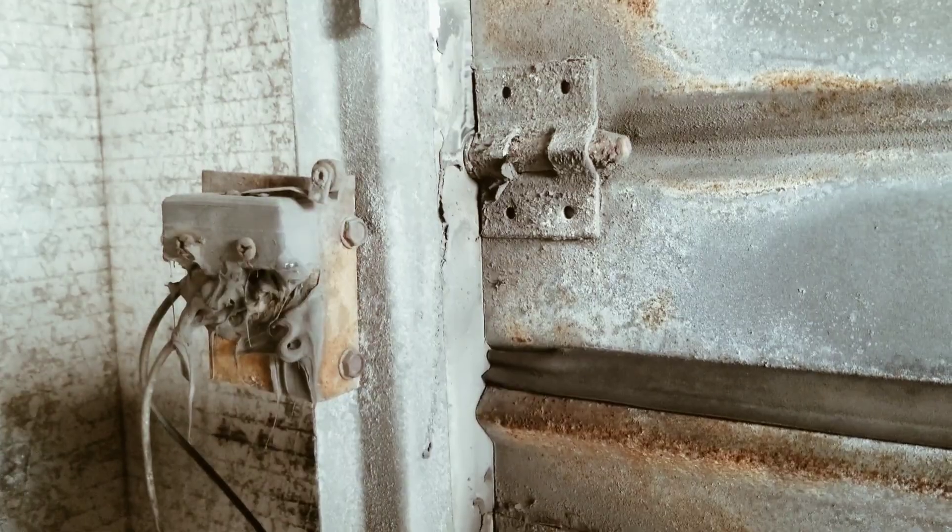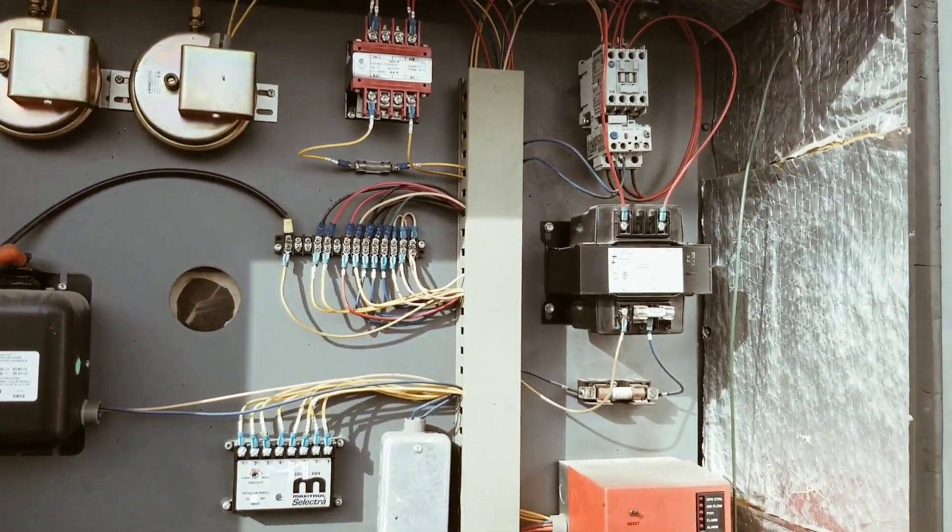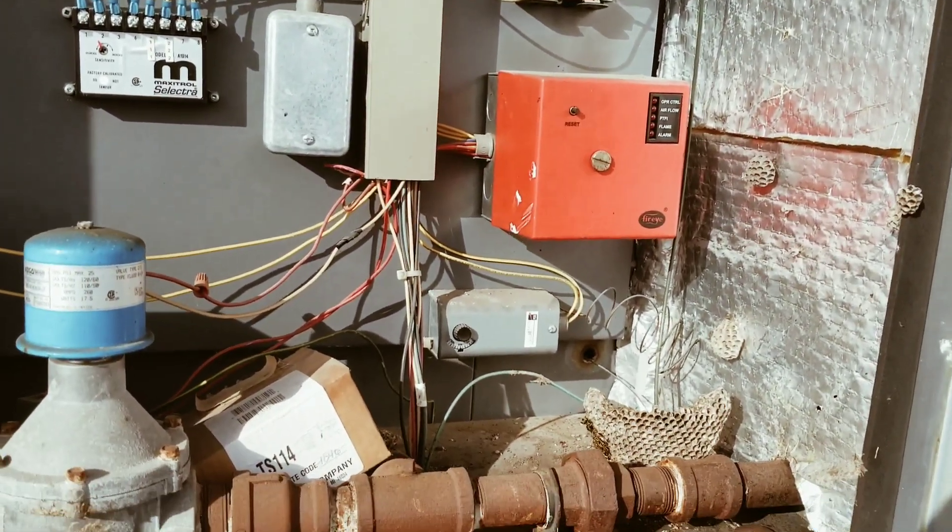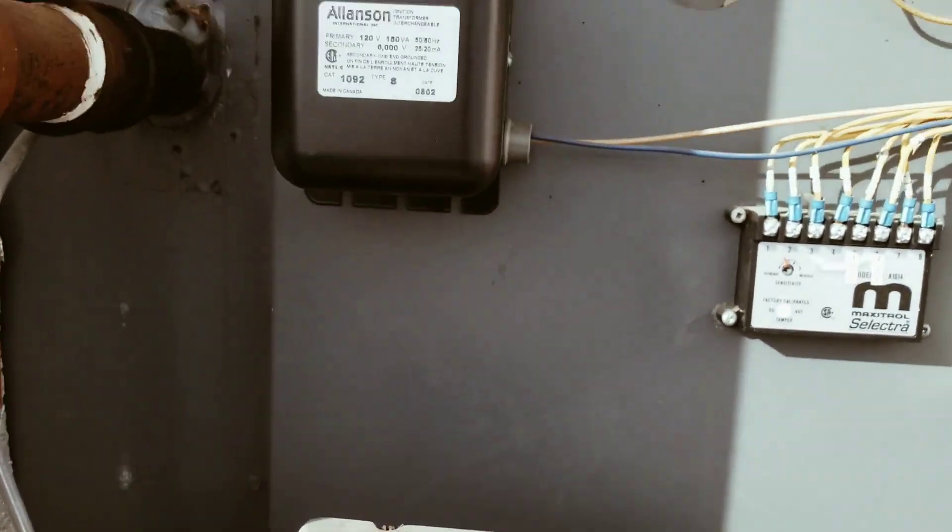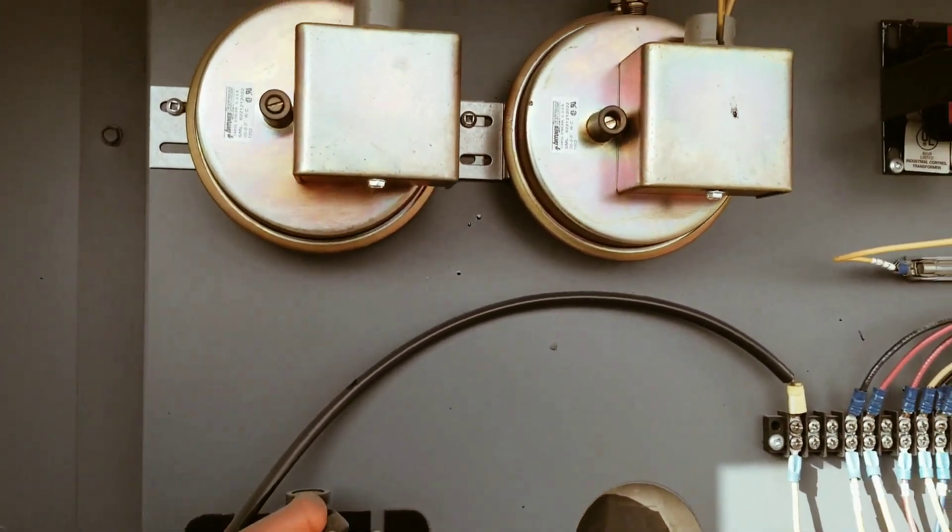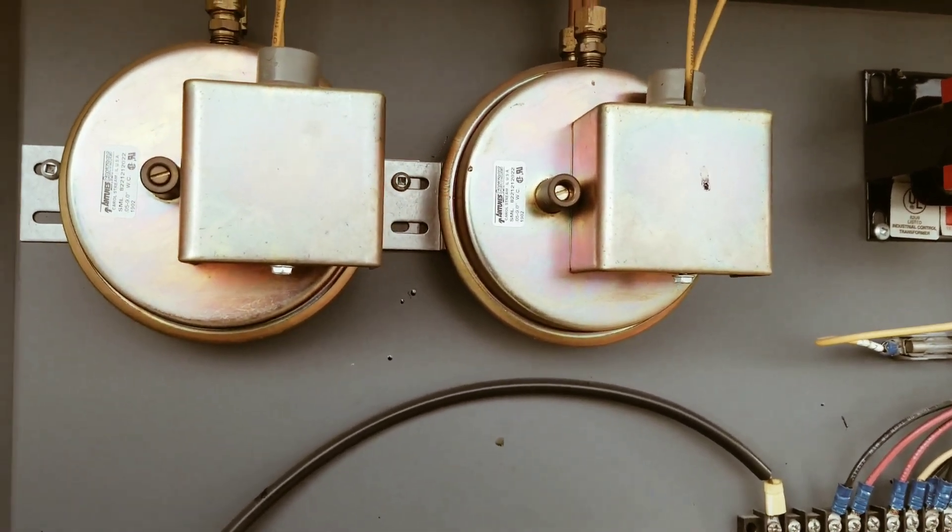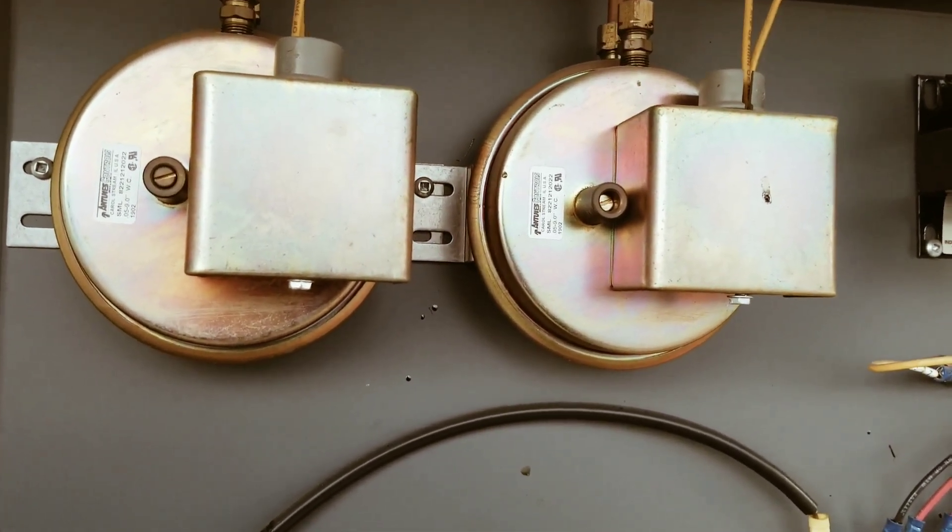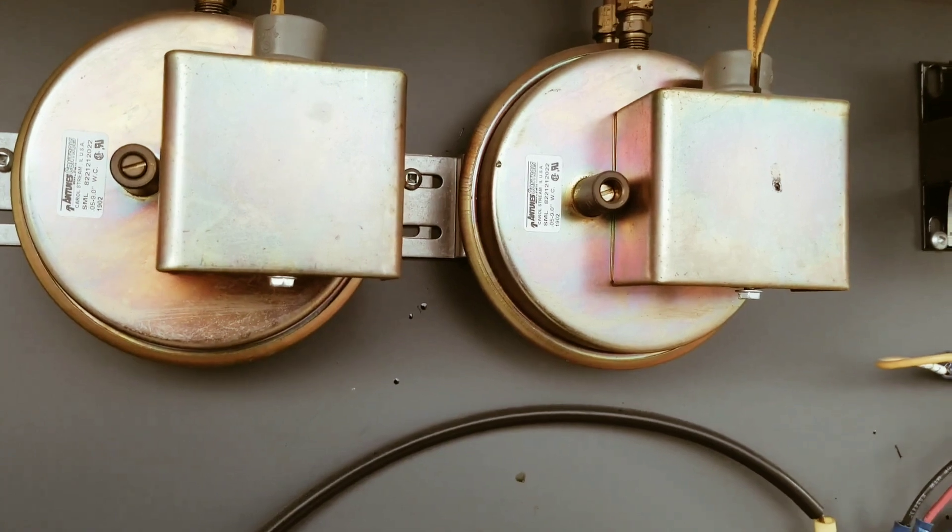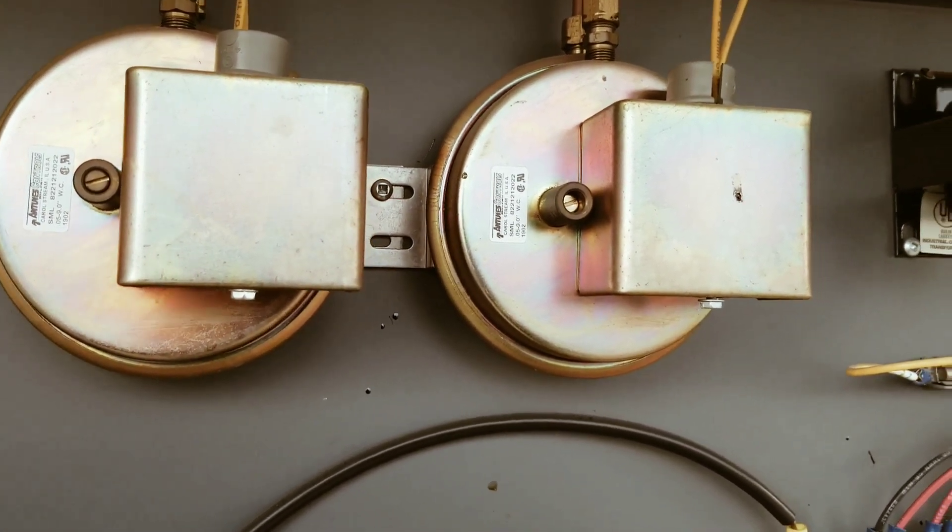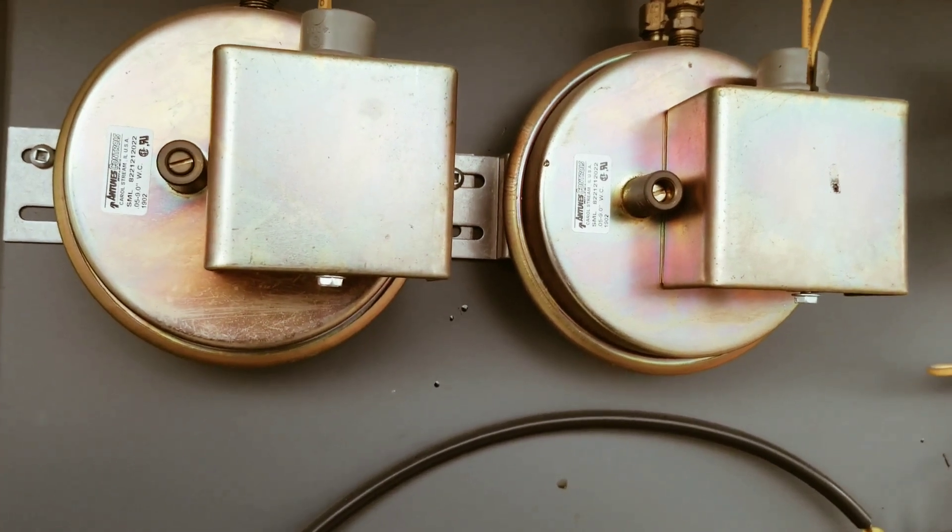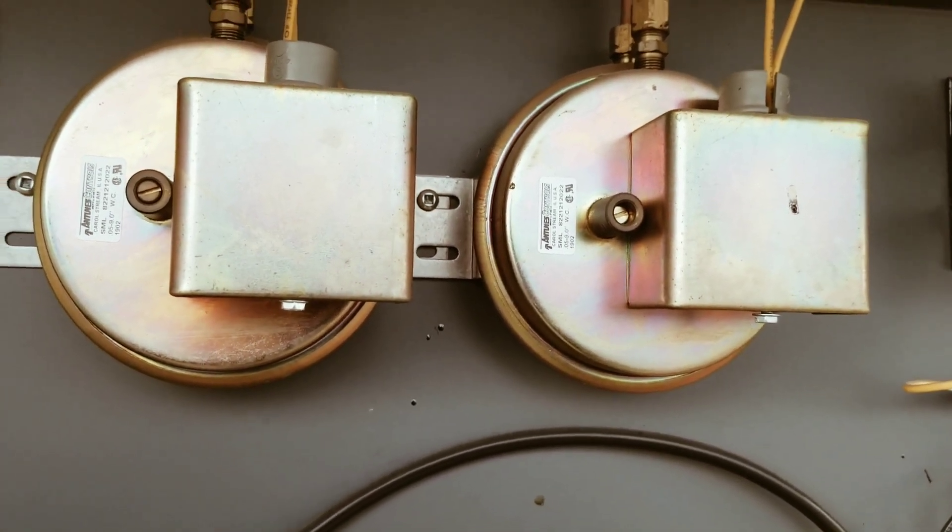Let's give you a quick rundown of what's inside this panel and how it all functions. We have burner profile switches. These are basically pressure switches, one high, one low. It takes basically a snapshot of the burner across from start to finish. The high is a normally closed switch. The low is a normally open switch.